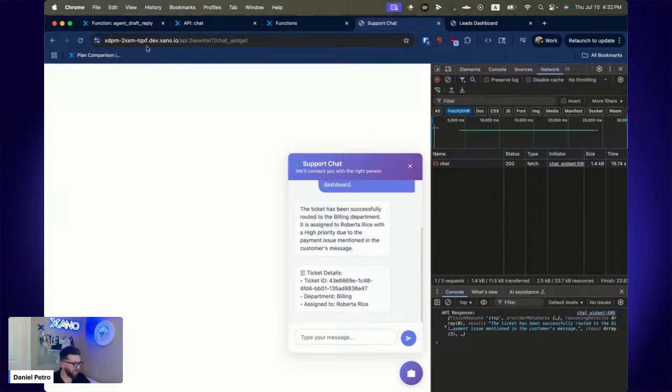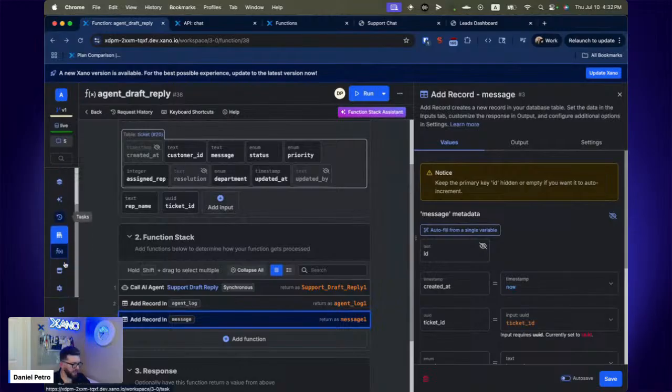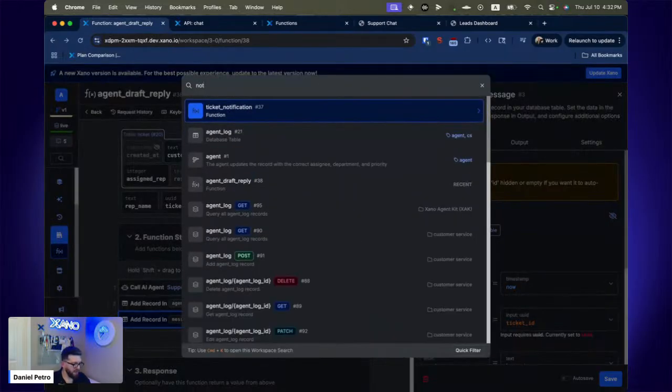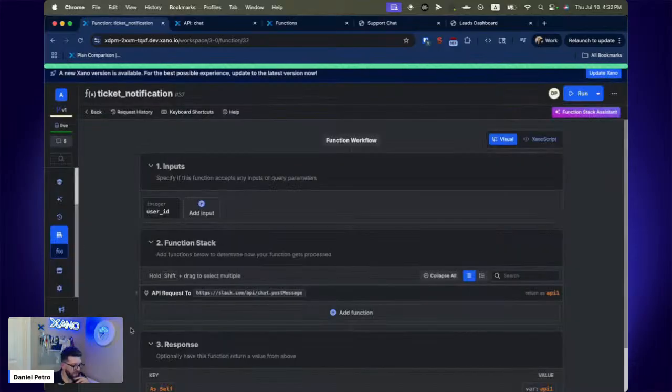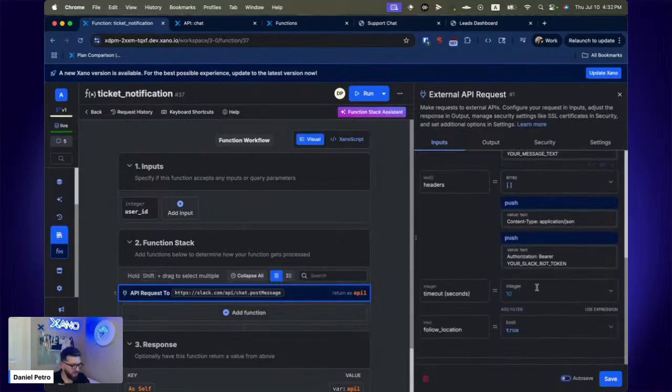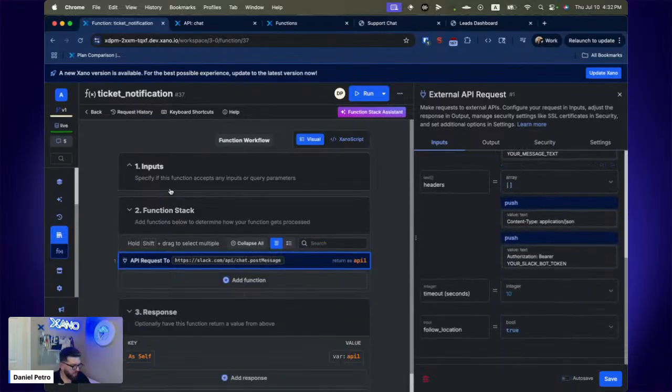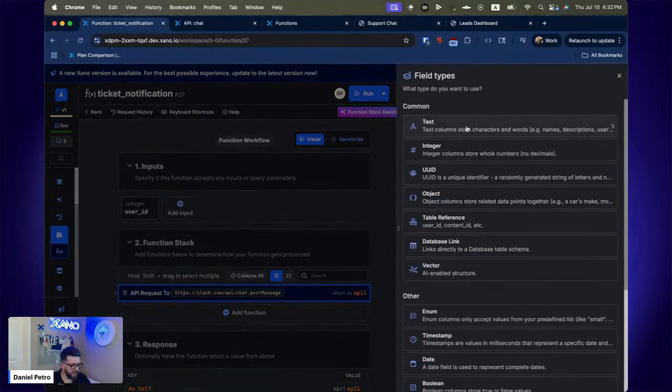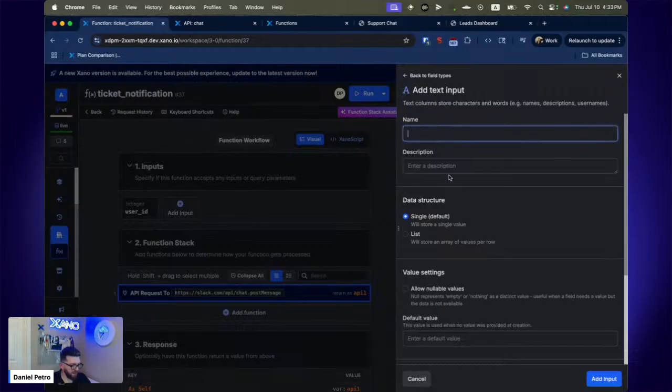I think next steps. So remember, we essentially created that notify function, or ticket notifications. And that way we could message, I guess we would pass in the draft reply.